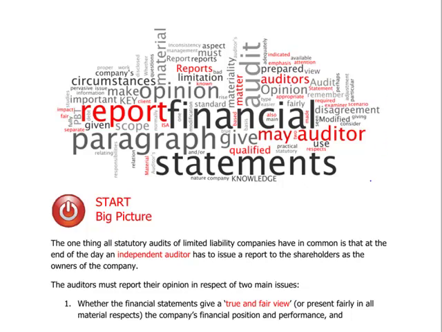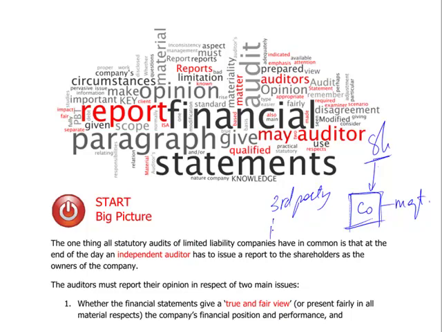Just to understand a bit the background, if you think this is the company, let's say you are the management, you're part of the management, and here are the shareholders. So the shareholders who own the company. The shareholders need reasonable assurance that all the financial statements are a true and fair view and are in line with all the local GAAP and all the regulations that are creating the framework for preparation of financial statements. At the same time, shareholders need reasonable reassurance that these financial statements have been properly prepared. And therefore, they will hire a third party, which is this independent auditor.